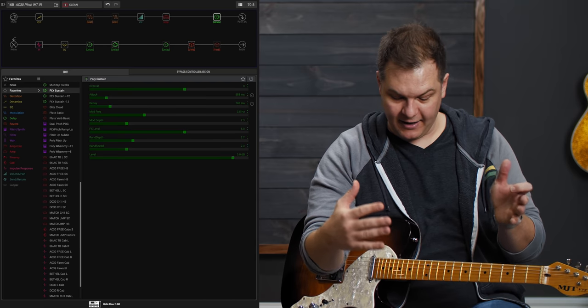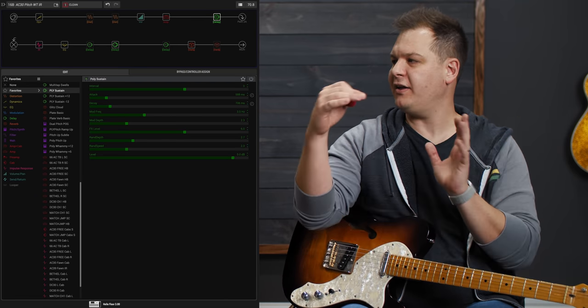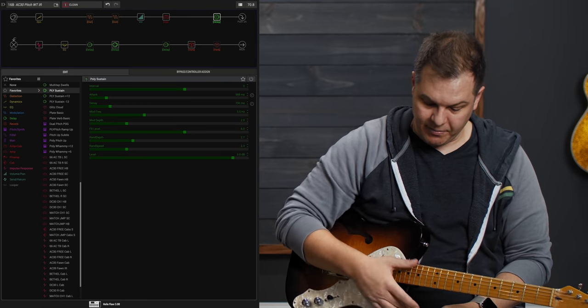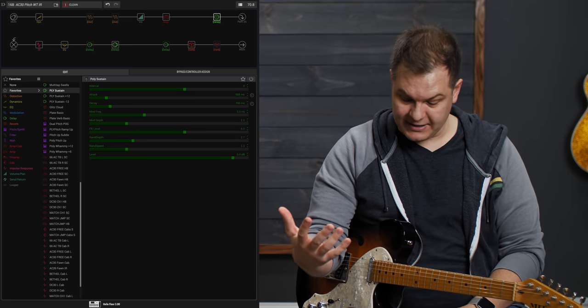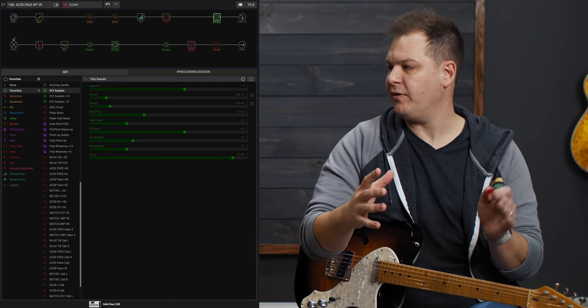The attack and the decay are basically a swell in and a swell out of the effect, so when you're engaging it or bypassing it. When you engage it, it swells in depending on what you're playing, and when you let it go, it decays off. You can set that based on milliseconds. The mod frequency is how much modulation you're hearing, and the mod depth. So the frequency and the depth control the level of modulation.